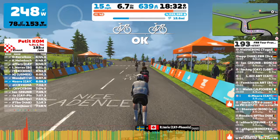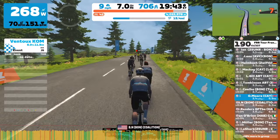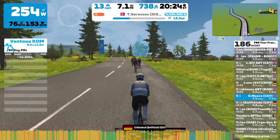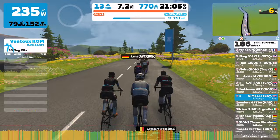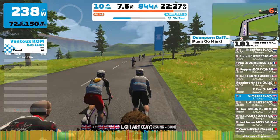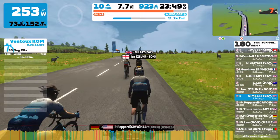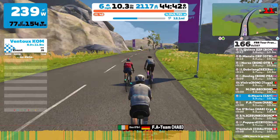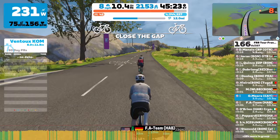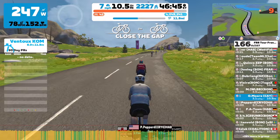I just focused on doing what I thought I could do. My cadence is something I've learned recently - I feel very comfortable around 75 to 85 RPM. I don't really like dropping much lower than that especially on inclines, and I don't like going above it because my cardio isn't quite there. So whatever works for you - my preference is 75 to 85. I'm just casually making my way up, trying to keep myself interested by looking around, but this course hasn't got that much to look at.